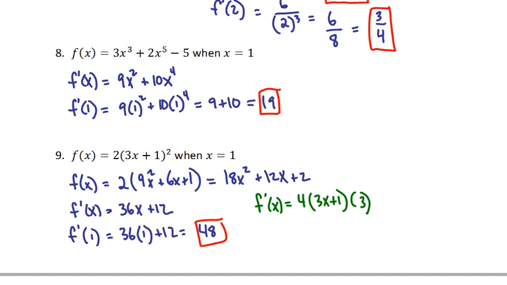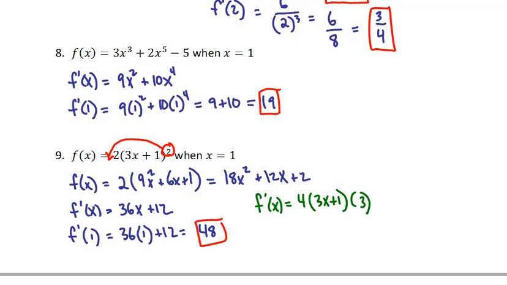Okay, at the beginning of this video, I just want to finish up what I was doing in the last one, and that is to use the chain rule to find the derivative of number 9. So with the chain rule, I'm going to take the derivative of the outside. The outside function here is 2x squared. The inside function is 3x plus 1.